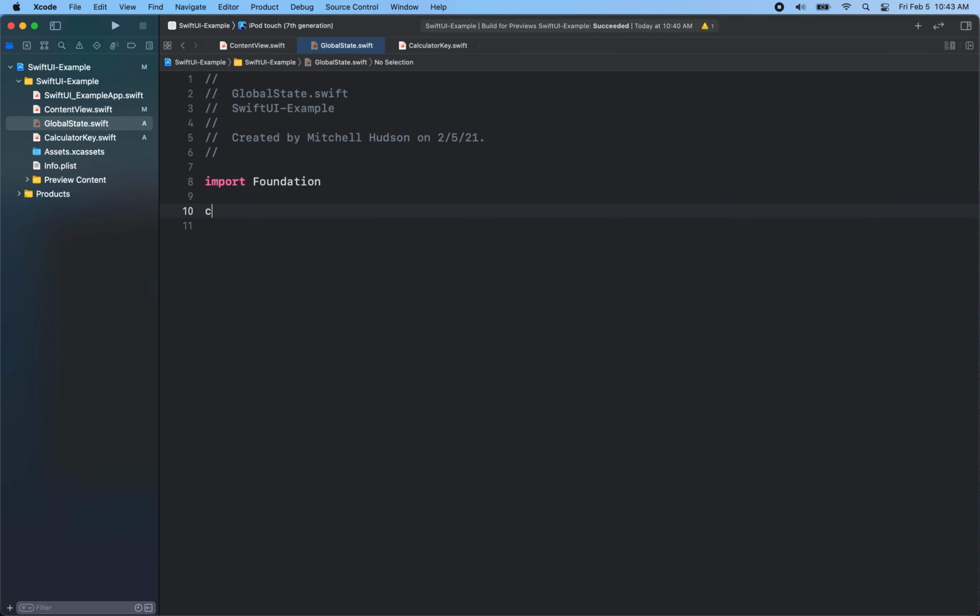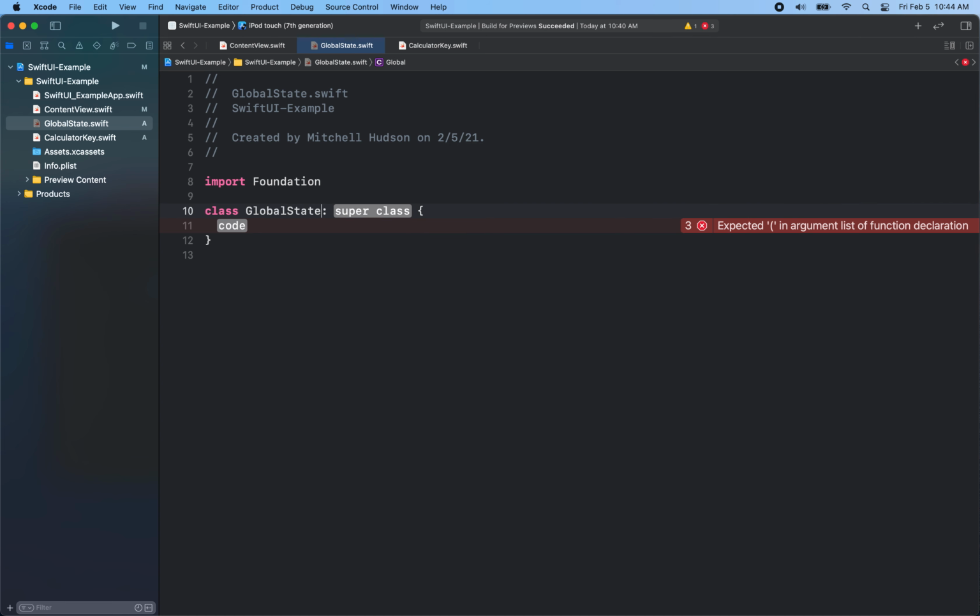And what we want to do is create a new class in here. This class will be a great place because it can store methods. It can also have properties, right? And we're going to be able to share those methods and properties with our view. So the view will call methods here, and it will observe the properties here and work with them to display, say, the value on the screen.